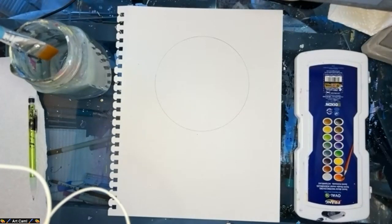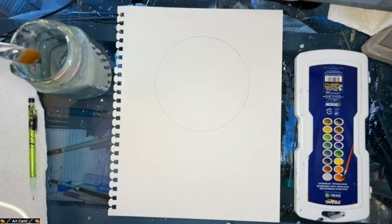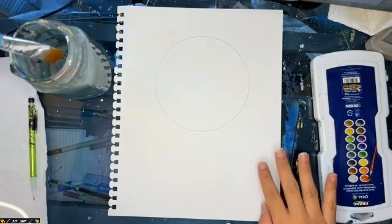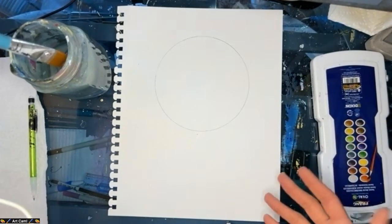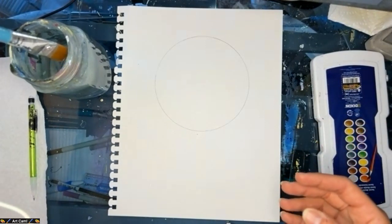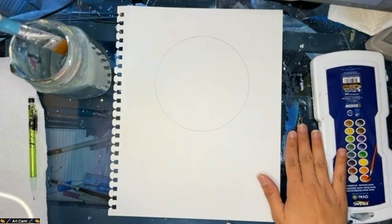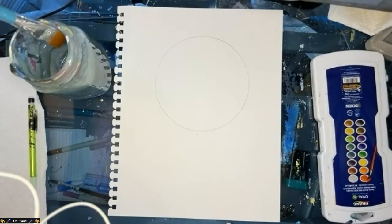Do I need to put something under the media so it doesn't leak through? It shouldn't leak through, honestly. But if you want to protect the surface around it, you're more than welcome to put perhaps more paper or newspaper or what else? Parchment paper, that works too. Just to protect your surface from any paint. But it shouldn't leak through the paper or anything.